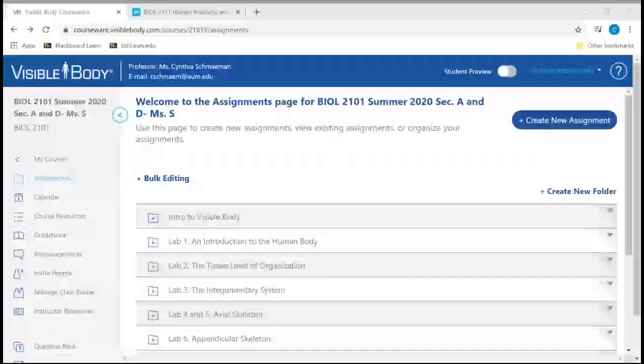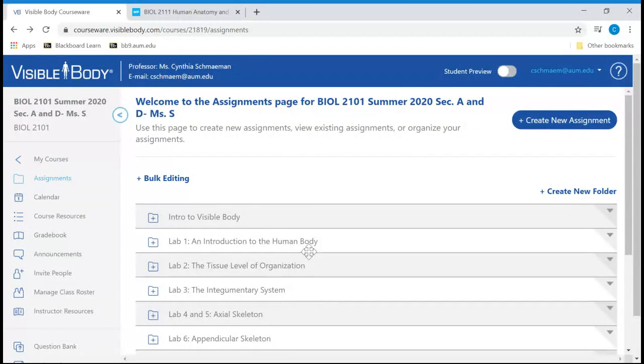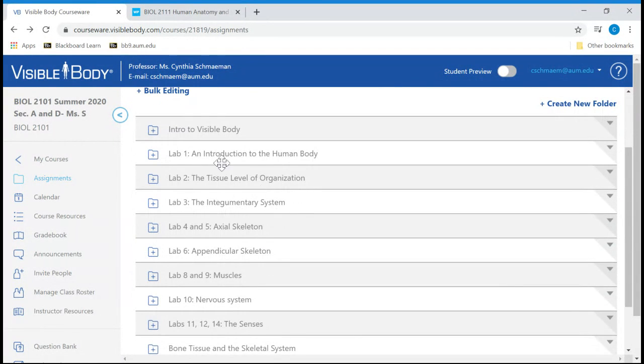So now let me see if I can try Visible Body again. I think I have not gone through and double checked to see if there's anybody that has not gotten on Visible Body. I will go through that and send out emails if somebody is missing on Visible Body, but you should see something vaguely like this. And these two folders just had helpful stuff if it worked for you.